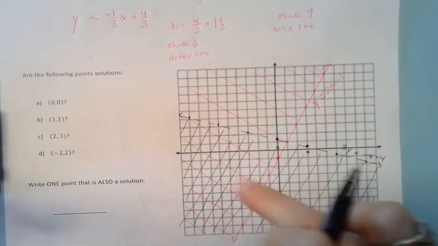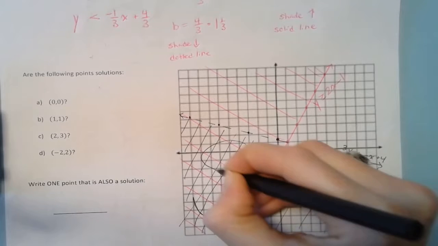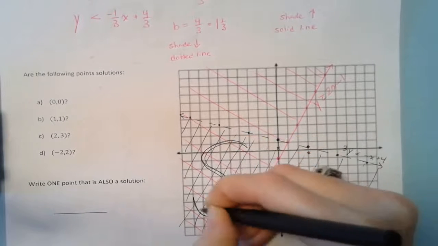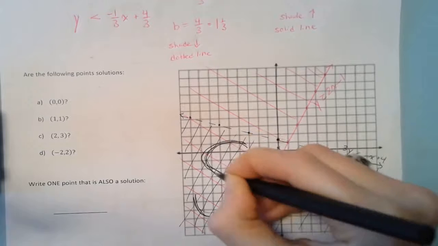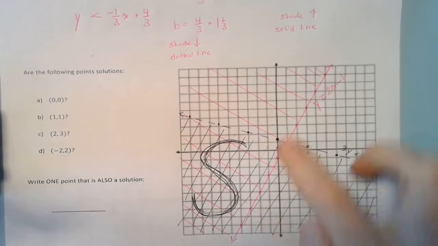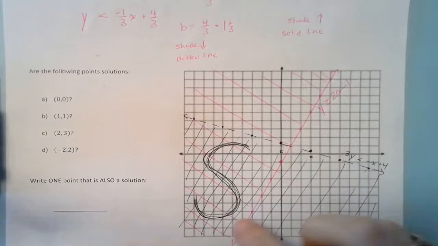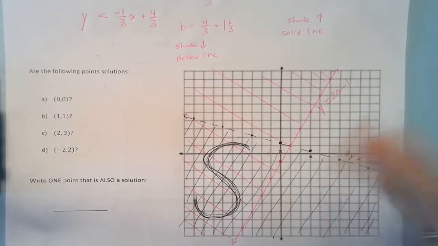And this is where I'm going to draw a giant S. And I'm going to go over it a few times so you can really see that's a big giant S. And again, that is the solution set. That is where all of the answers are going to be. So it's really cool. And then depending on the lines is where the border kind of stops.